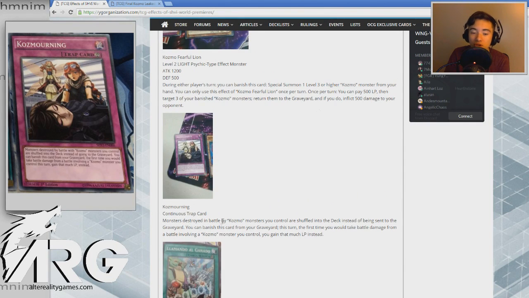And then they have a trap card too, which is Cosmo Morning, which is a continuous trap card. Monsters destroyed in battle by Cosmo monsters you control are shuffled into the deck instead of being sent to the graveyard. You can banish this card from your graveyard this turn. The first time you would take battle damage from a battle involving a Cosmo monster you control, you gain that much life points instead. Oh, I think this is actually really cool.